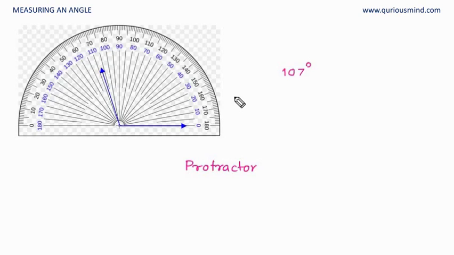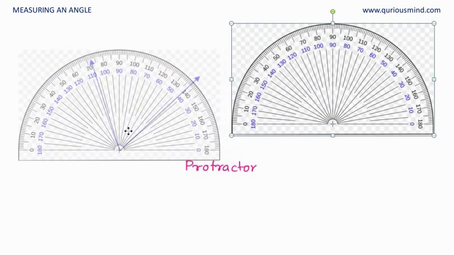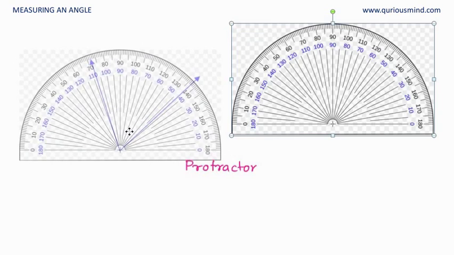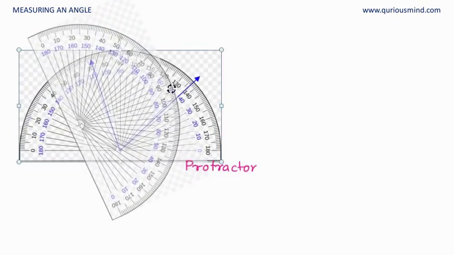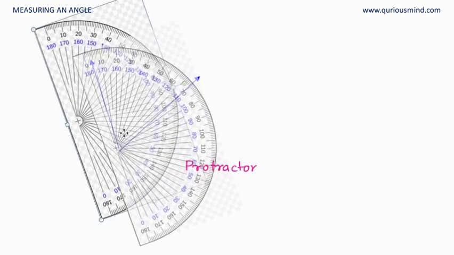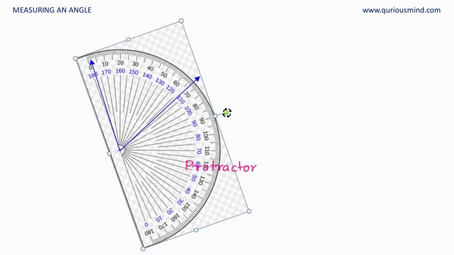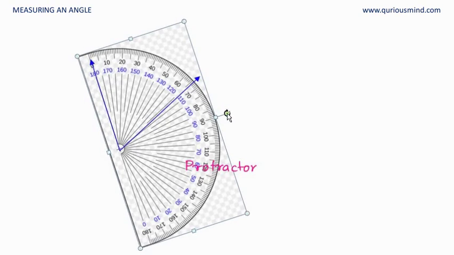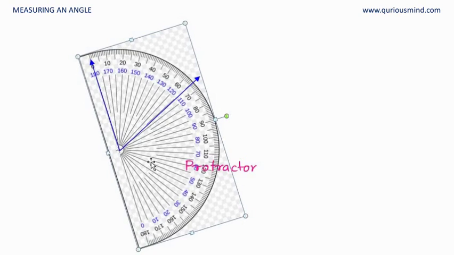Let's take one more example. Let's measure this angle now. For that, again, we will be aligning the center with the vertex, and the 0 line we have to align with the reference ray. This time, let's take this as the reference ray. So I'm going to turn this so that it aligns with my zero line. It is still not properly aligned, so let me align it. Yes, so it is aligned with the reference ray, the center is aligned with the vertex, and now we can measure our angle. Now which scale to take?